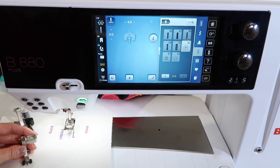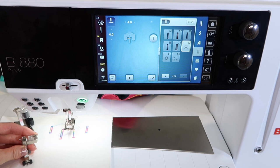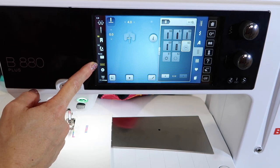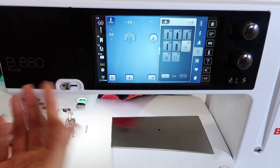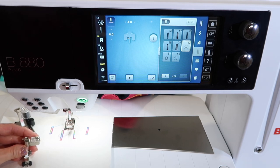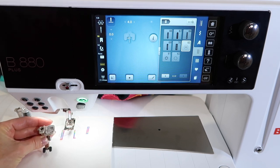The other thing that's going to happen when we sew this stitch is the feed dogs have already been automatically lowered for me. So normally that's something we always tell our students to do. Everybody lower your feed dogs, except if you're a Bernina 880 or some of our upper end Bernina models, they will lower the feed dogs for you. So super easy to actually do.